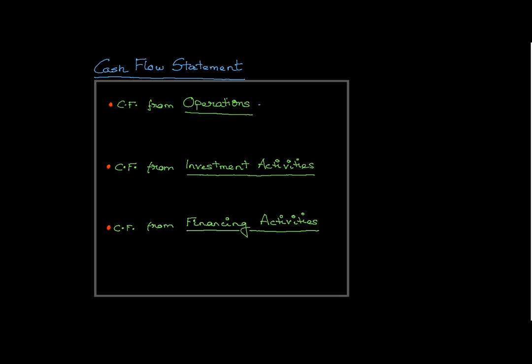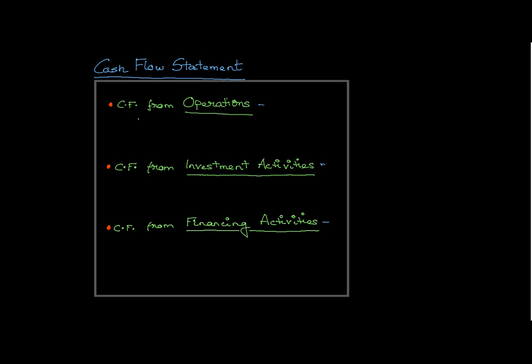Okay, so when this is the method that is used to create income statements and balance sheets, it is also very important to see what is actually happening to the cash of the company, whether the company is getting cash or whether the company's cash is actually reducing. Okay, now cash flow statements are divided into 3 segments. The first is the cash flow from operations, then cash flow from investment activities, and cash flow from financing activities.